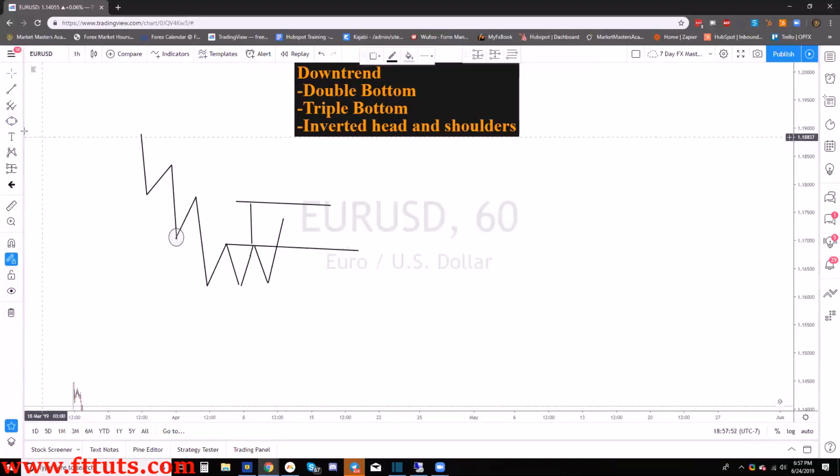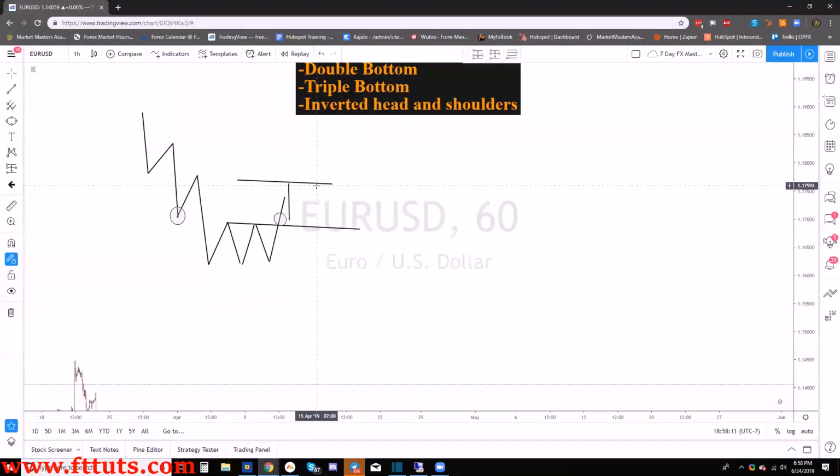Not sure why it's not staying. There we go. And then the distance from neckline to the bottom is about the distance that it should go up. Okay. So then it comes up and it hits its take profit. Now someone asked if I can do it on the current price.